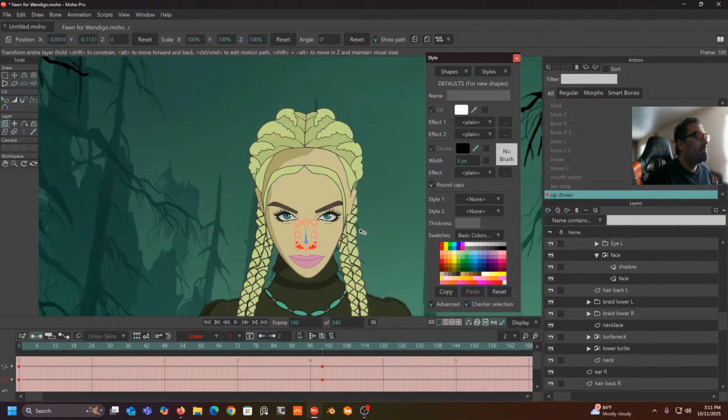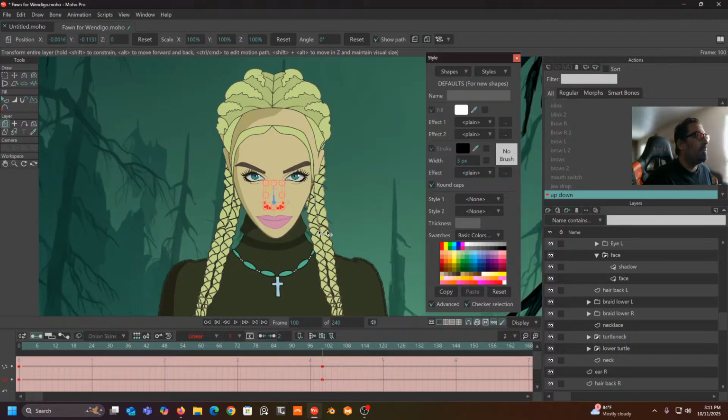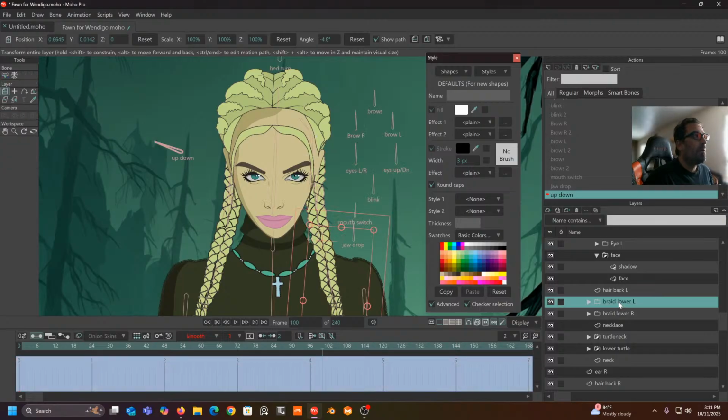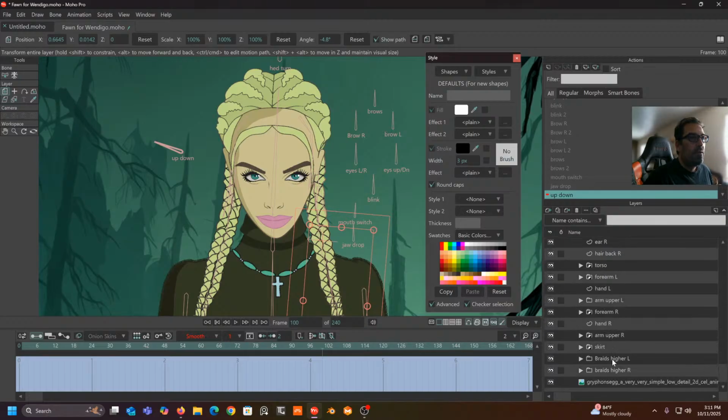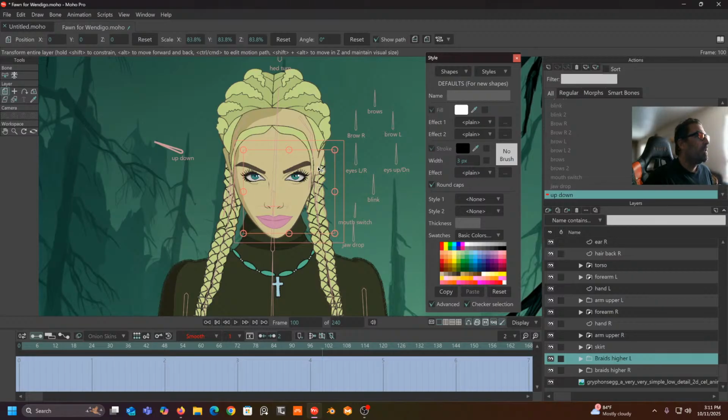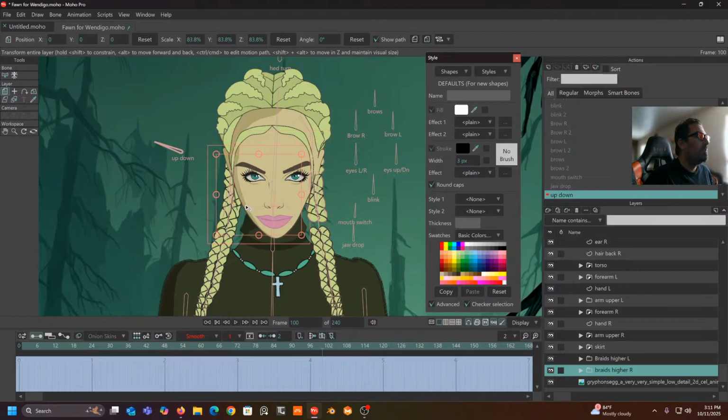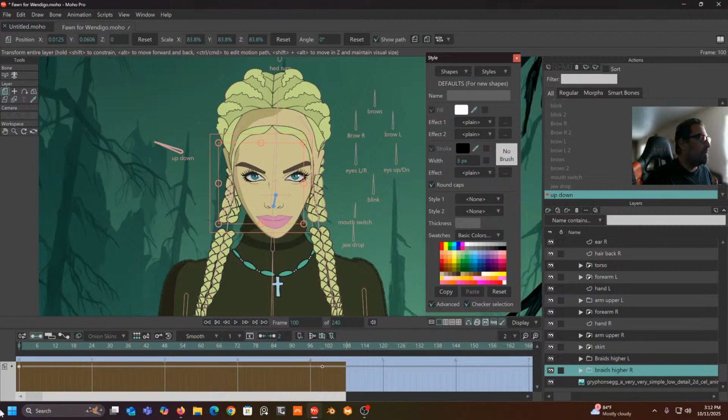So the braids are going to need to go up when the head tilts down. So the braid, let's do the upper parts of those braids first, which are going to be lower, if you can believe it. They're going to go upward to some degree. This one also be going upward. And those need to obviously be also made linear.